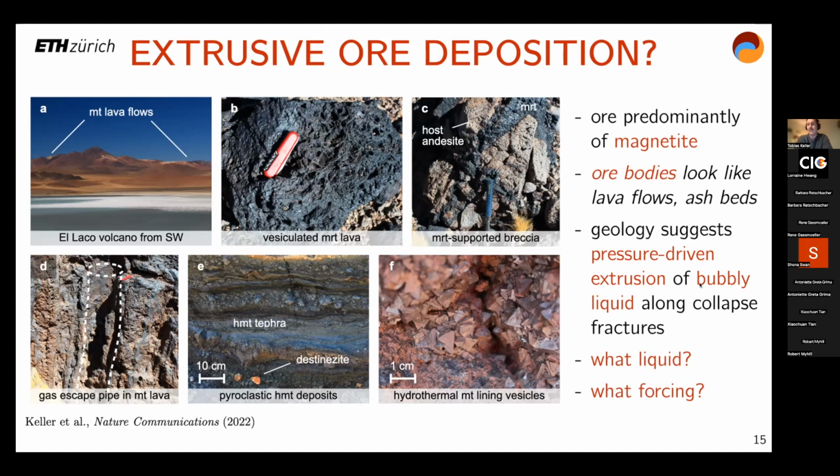How do we get to a liquid that is so rich in iron? And if in fact we have a liquid that is almost entirely iron oxide, that would be a very dense liquid. So how would it actually arrive at the surface? And that was really what puzzled John and Fernando. And that's why they brought me along to basically have the second opinion of a fluid mechanicist on the problem. And I was indeed puzzled at first, but we worked something out, which is what I'm going to show you.